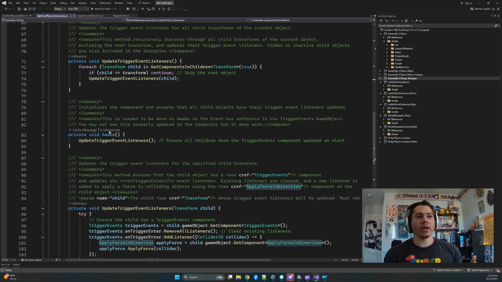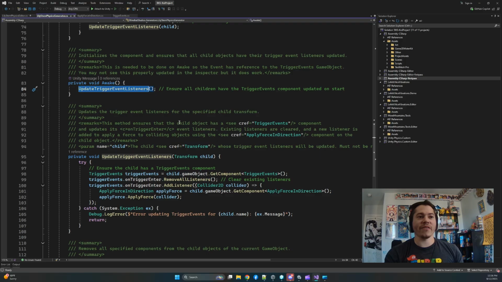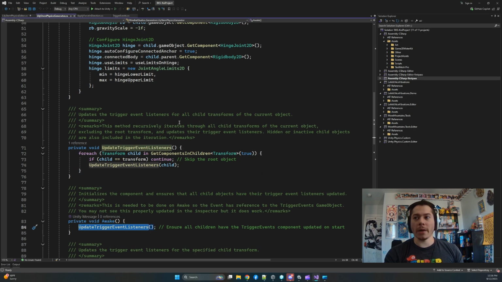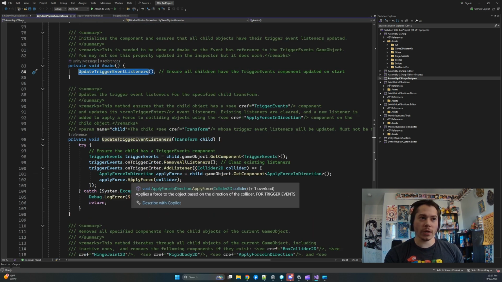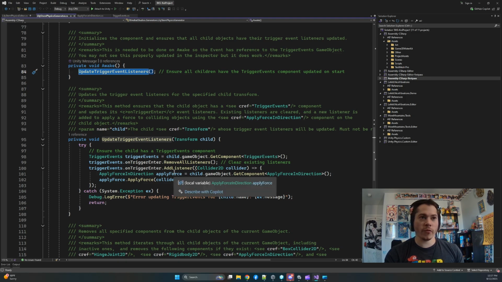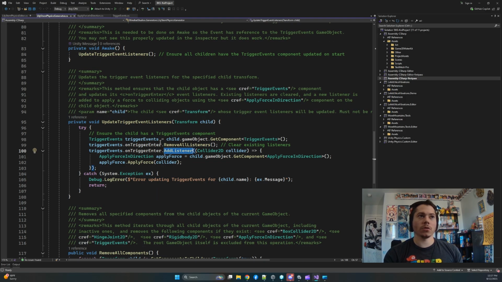So on Awake, like I said, there was an issue with updating the event listeners with the generate button. It was not working. Don't know why. It should have been working. It was not getting the reference to the objects, even though it should have been. And so it's most likely a runtime error. So I have to put it on awake. So when you put this object in the hierarchy, it's going to add all these listeners, but they don't appear in the inspector. Not fun, right?